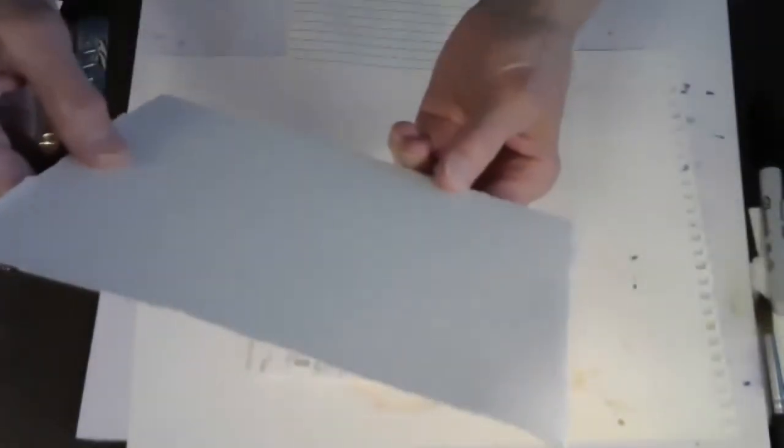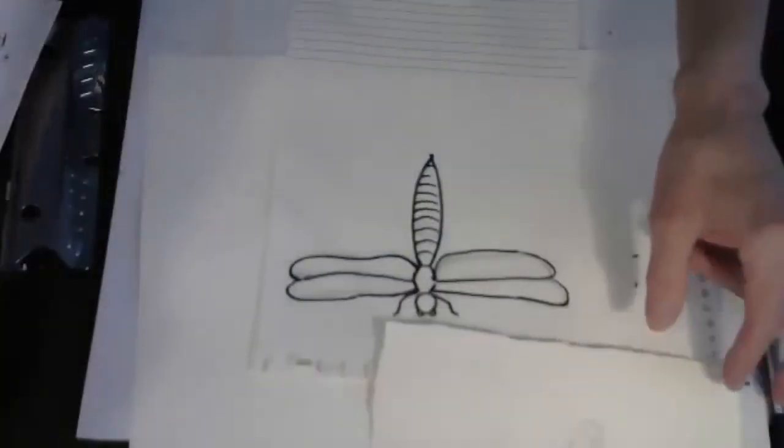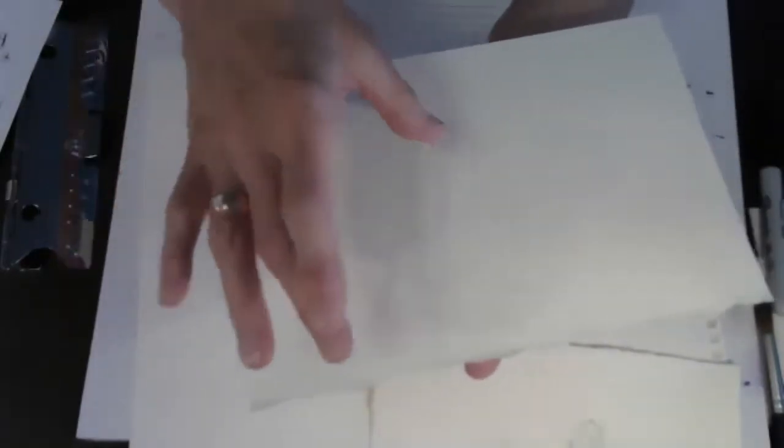Okay. So I've drawn these on a piece of, this is actually about a 5x7 piece of watercolor paper. And I've drawn a little lily pad underneath him, which is kind of fun. And I put some other lily pads on here. So that would be one idea that you could do. This other one that I did, I'll do two of them today for you, but this one is just positioned on the paper so that part of his wings are kind of going off the page.